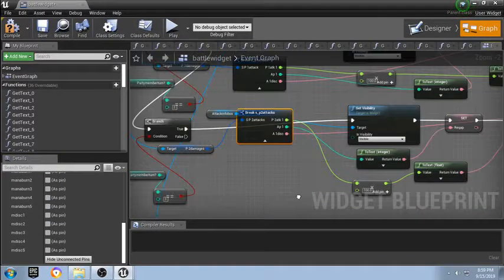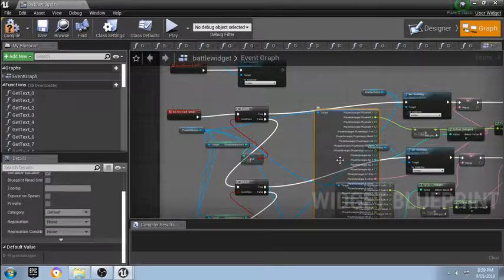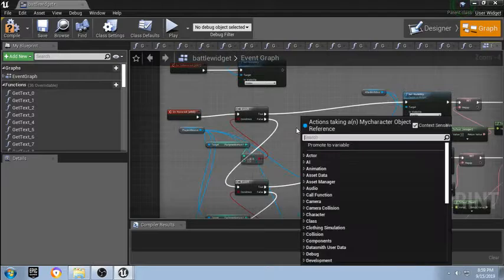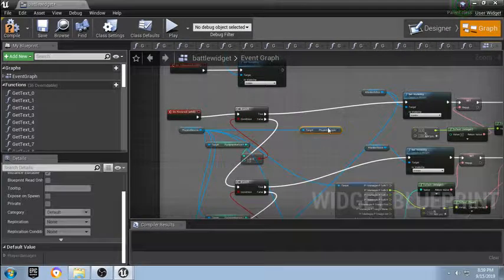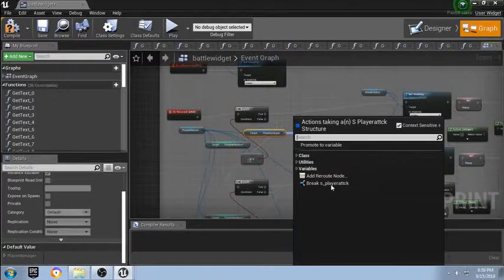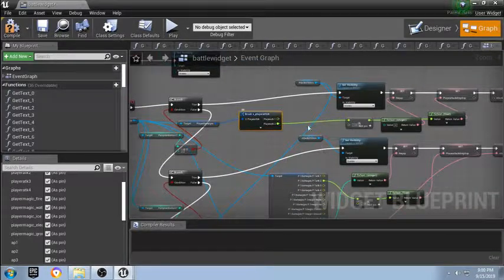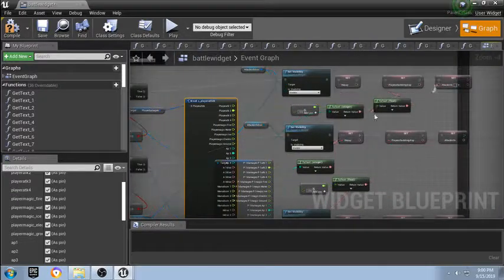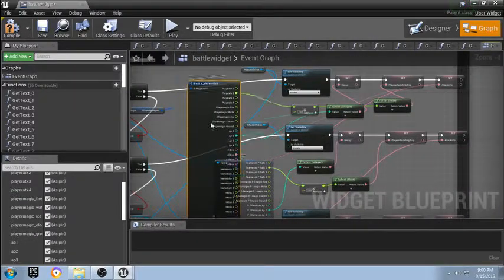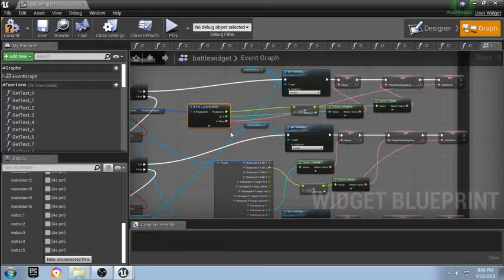I'm not going to do all of them now for you, but I think you get the general idea. I'll do the second one just so it becomes a little bit more cemented. So for our attack, we're going to get player damages and break it. And this is the second attack, so we'll plug that into a times 100 float, get the second AP used, and plug it into the second attack description. And then we'll hide unconnected pins, and that's how we're going to do it.